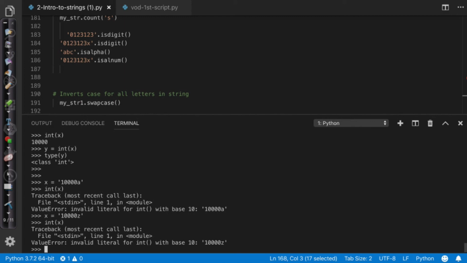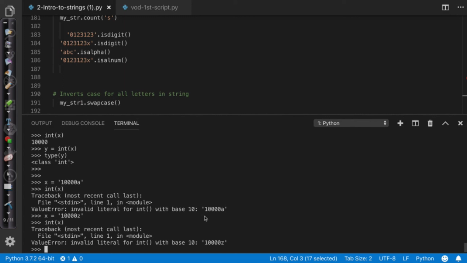Yes, it does. So a lot of people are looking at the a, and some of my network people say, well, is that because it recognizes it as hex, which is base 16? No, it's just saying I can only take a base 10 number and convert it into an integer.